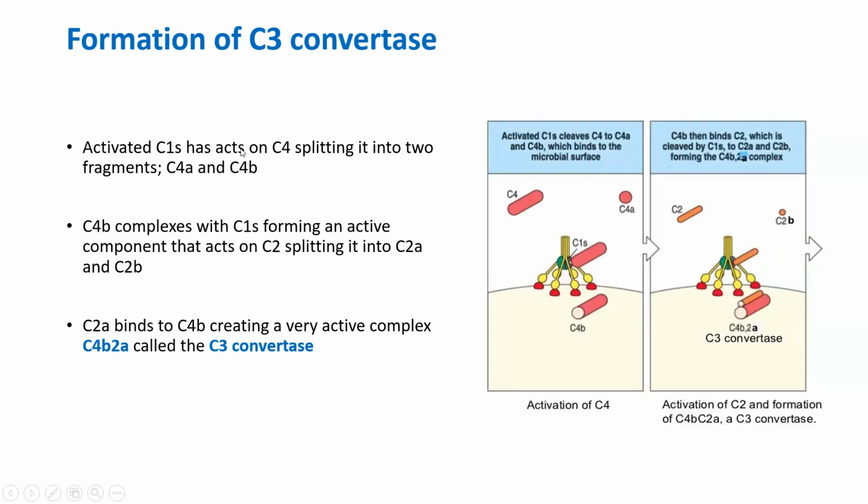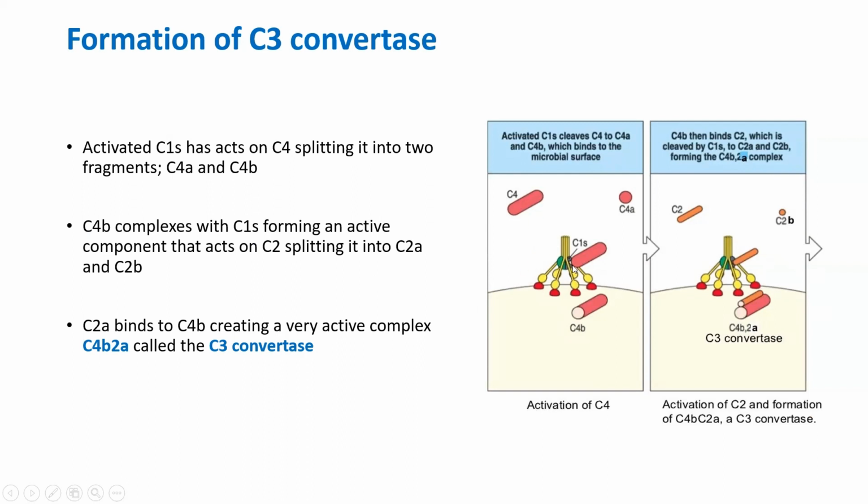When we talk about cleaving, it's just like cutting up or chopping up into two portions. Remember the bigger portion and the smaller portion. So the C1s, which is now the final activation of a C1 complex, cleaves C4, splitting it into two fragments, C4a and C4b. Again, if you remember, in all the other proteins, B is the bigger chunk and A is the smaller chunk, except C2. So in this case, we'll have C4a and C4b, and as you can guess, C4b will be the larger moiety, which will be the one to continue.